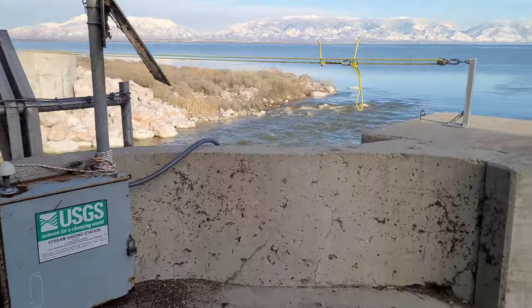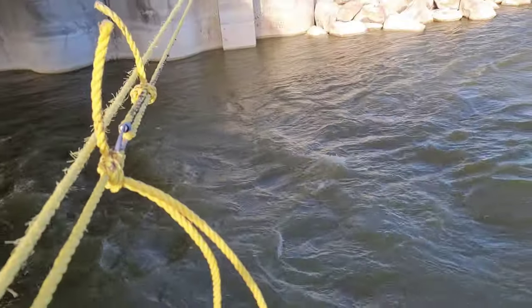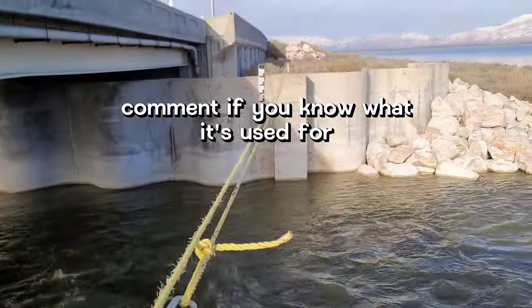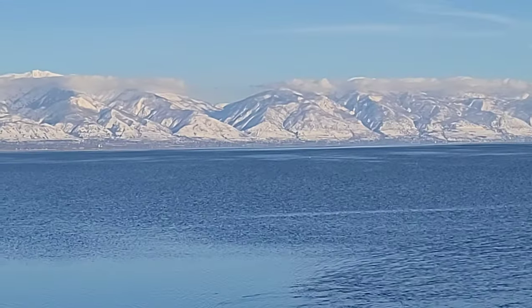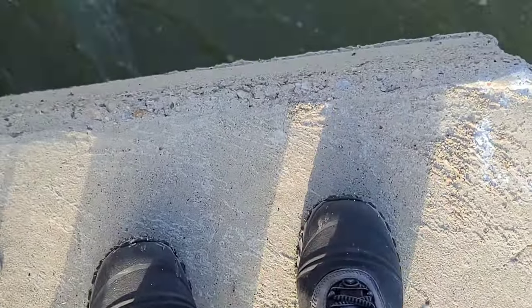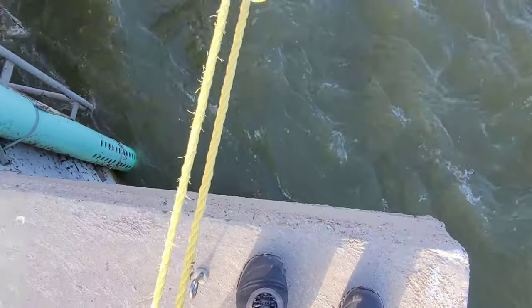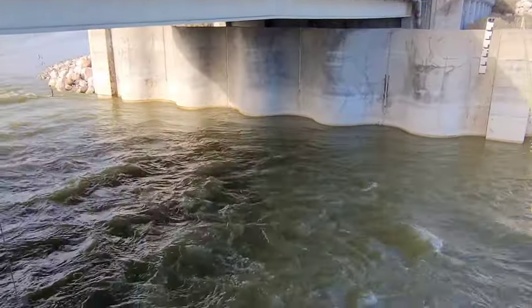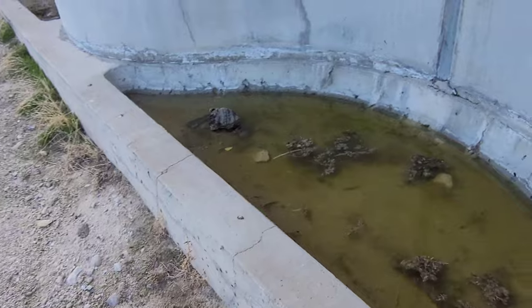You guys will like this view. There's a pulley system — what would they use this for? That's actually about maybe 12 feet — doesn't look like it. My wife left me, so we better go find it. Oh man, I almost lost it — I got two feathers and something different. See if you guys enjoy this type of video.